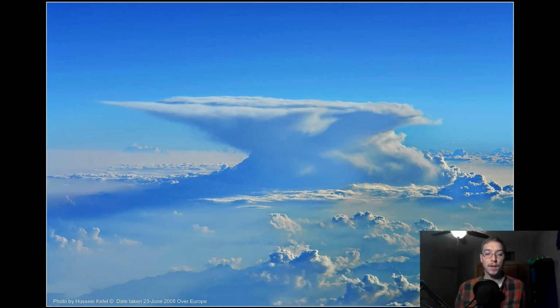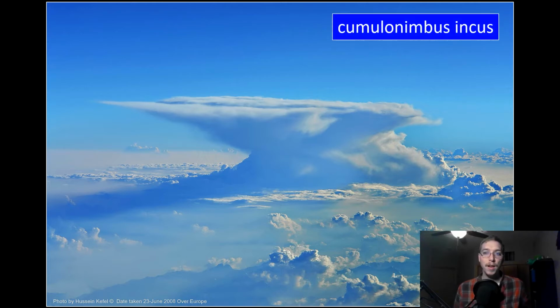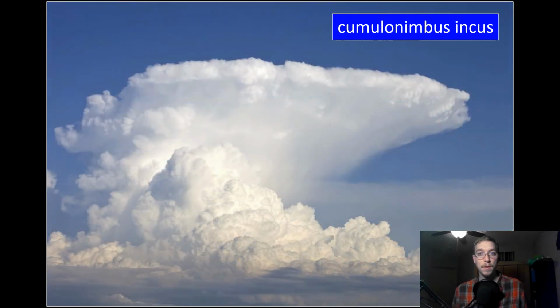Here is almost a perfect example of our anvil. This is Cumulonimbus incus, or incus is Latin for anvil. It's also known as an anvil cloud. It's a cumulonimbus cloud which has reached some level of stratospheric stability and has formed a characteristic flat anvil top shape. It signifies the thunderstorm in its mature stage, succeeding the cumulonimbus calvus stage. Cumulonimbus incus is a subform of Cumulonimbus capillatus. We can see another example of Cumulonimbus incus here.